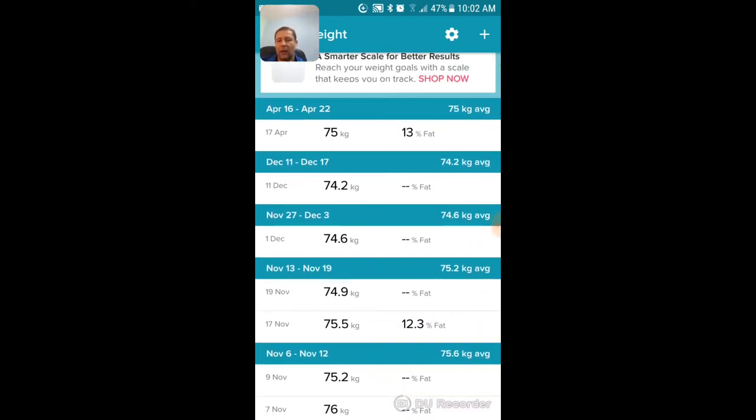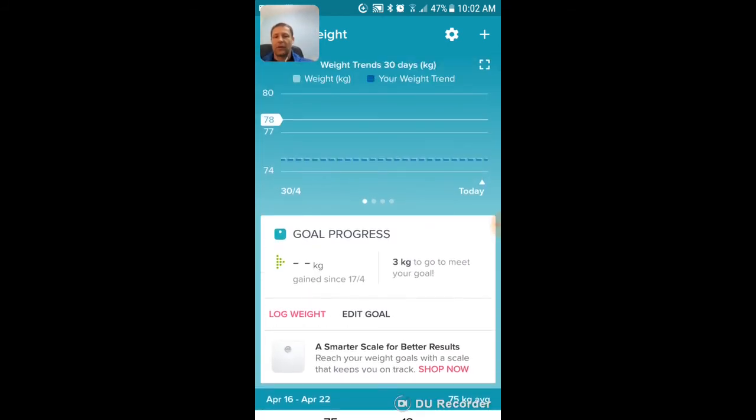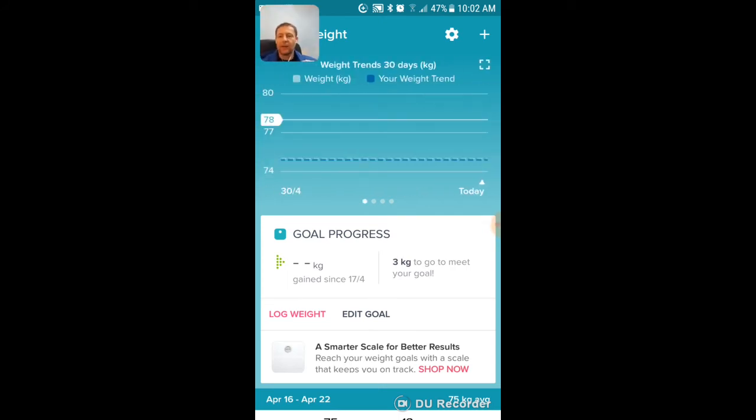I have weighed occasionally, not for a while though, and it's quite nice. It tracks your weight and shows you where you're at. And it's always good to do it. But the problem with weighing is it can actually hinder you as well, because if you weigh every single day, it'll drive you crazy, because our bodies fluctuate in weight every day. Let's just think of your body as a vessel. Let's say you're standing here with an empty stomach, then you eat a kilo of food, which isn't that difficult, with liquid as well, you weigh a kilo heavier. So if you use weight as an indicator of success, you're going to be absolutely frustrated by the fact that you're putting weight on and losing weight every single day. So a good way to do it, weigh once a week, weigh the same time every week.